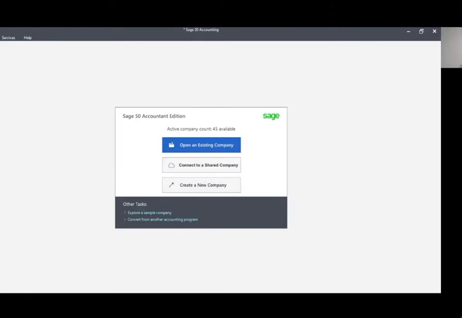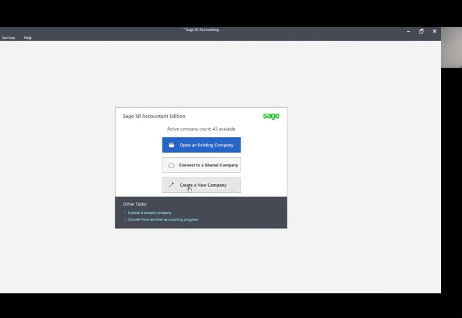In subsequent lectures, we're going to look at some of the functions of the file menu, the options, the services, and help. But specifically, we're going to focus on how to create a new company in today's video.